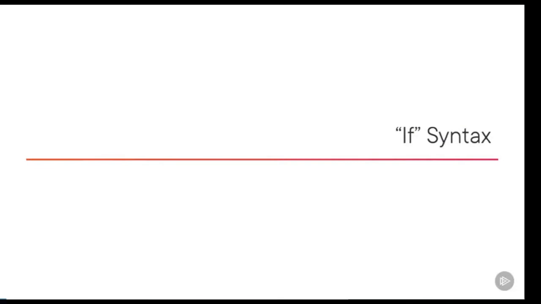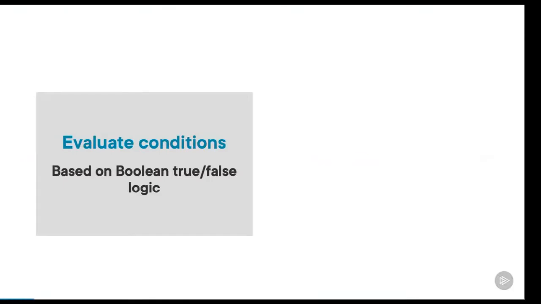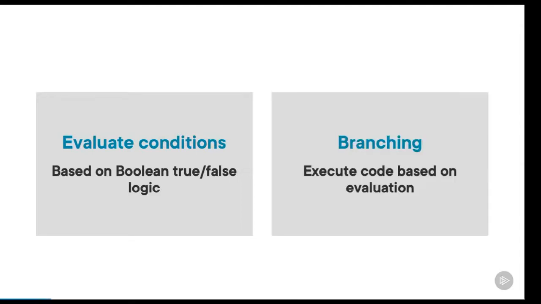Okay, the humble but immensely powerful if. And let's just bust some jargon here. If statements let us evaluate conditions, and based on whether or not that condition is true or false, branch out and execute specific code. Like we just said, if a person is 18 or over, execute code A. Whereas if they're younger, execute code B.